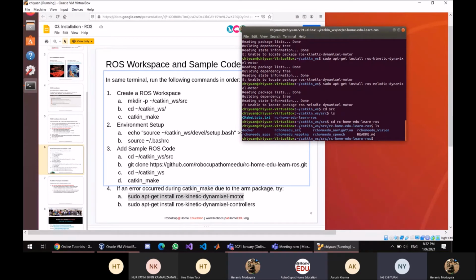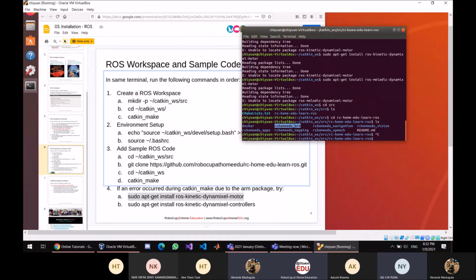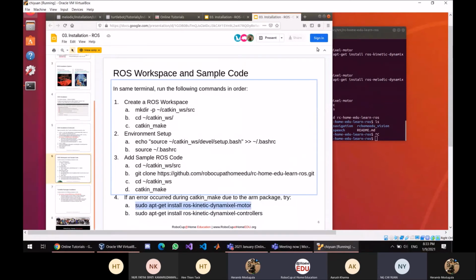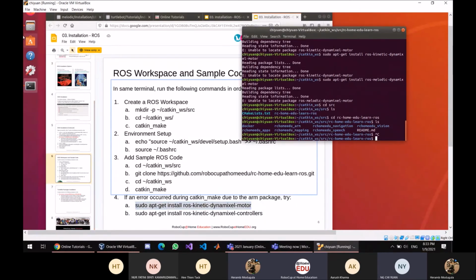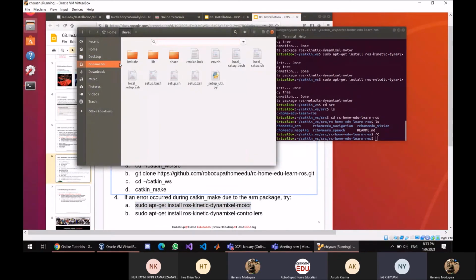You copy or delete that folder to outside your workspace. You can't do copy paste, so you have to use a command. Either that or you can do it using the file Explorer. Press on home.